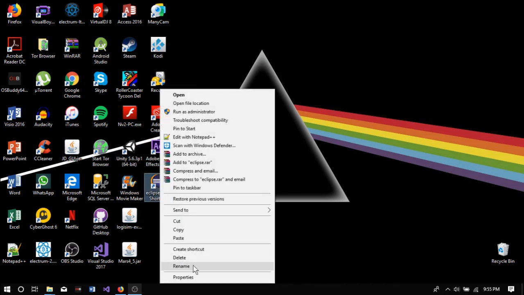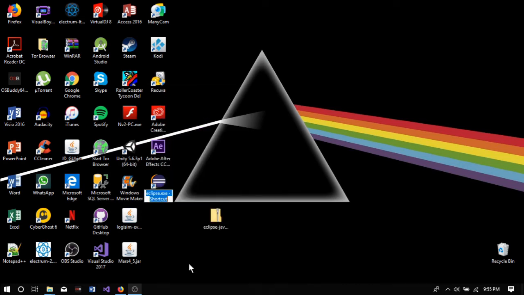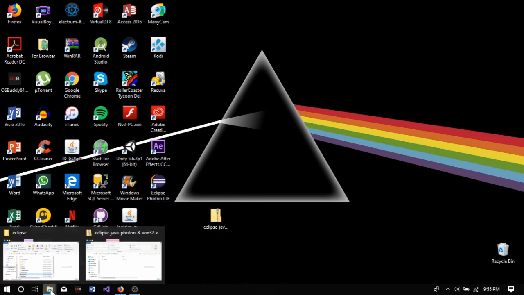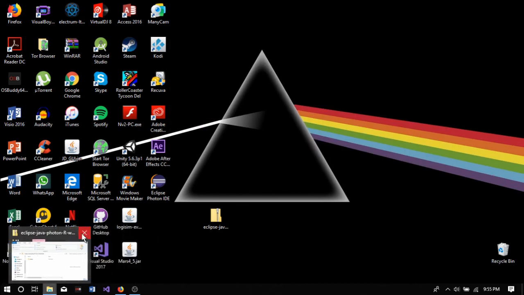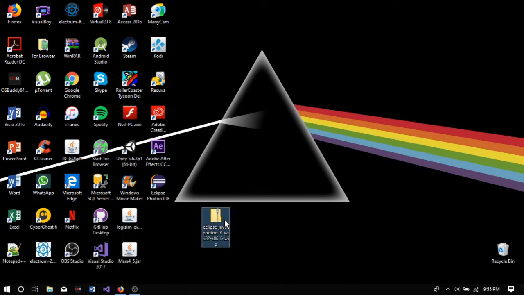And so what I'm going to do is rename this to Eclipse Photon IDE. Of course, this is voluntary. You don't need to do this, but I think it looks better. Next, I'm going to close out of these two folders and delete this zip file. And that's it. You've successfully installed Photon IDE and Java JDK 10.